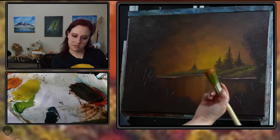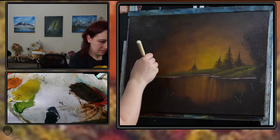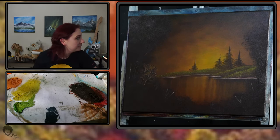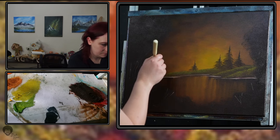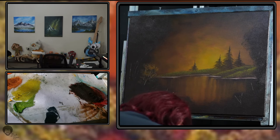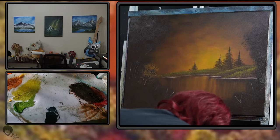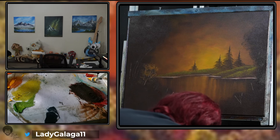And turn the rounded side towards the top. And we're just gonna highlight these little trees and bushes here. So these first ones I'm doing are just gonna be very, very subtle. Yeah, maybe a little more on that one. Let's throw some yellow in there. So we're just gonna play with all these kind of fall colors.